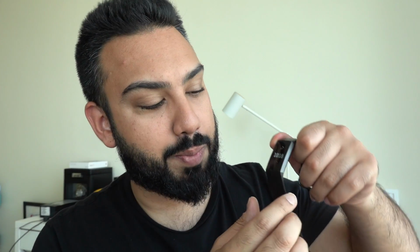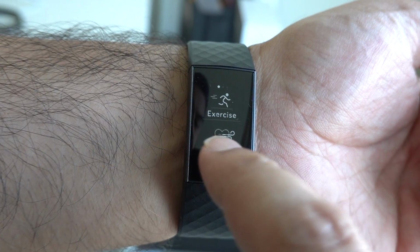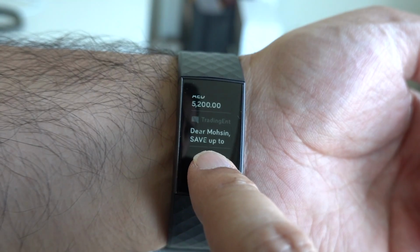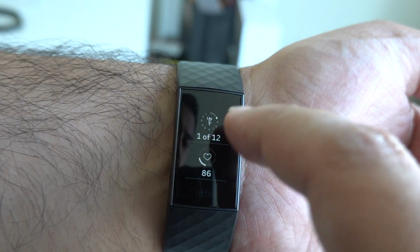Alright, so we've spoken about the 3 things that I really like about the Charge 3. Let's talk about the 3 things that I'm not a big fan of. Number 1, coming back to that display, it is a very nice, vibrant display, but on occasions I've noticed a slight lag on the display, and this is something that I've updated my Fitbit, I've reset my Fitbit, and I still find that there's a lag there.